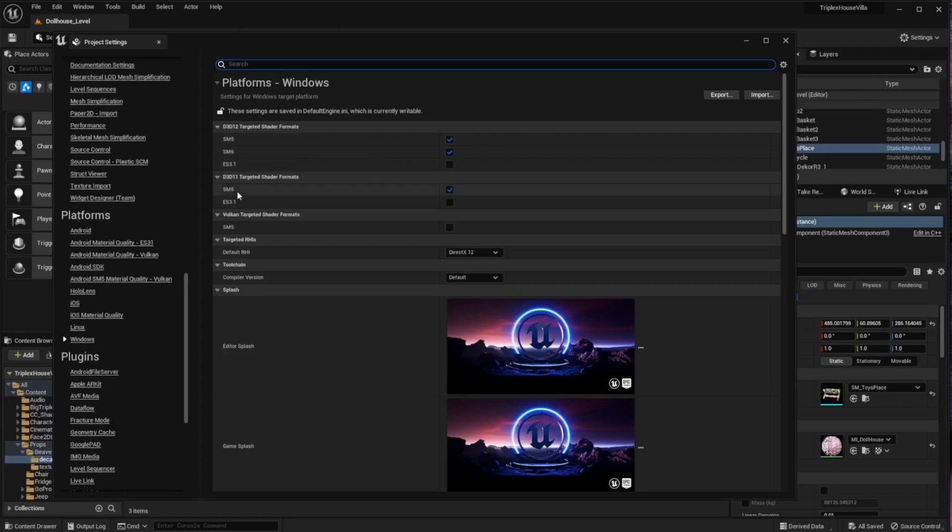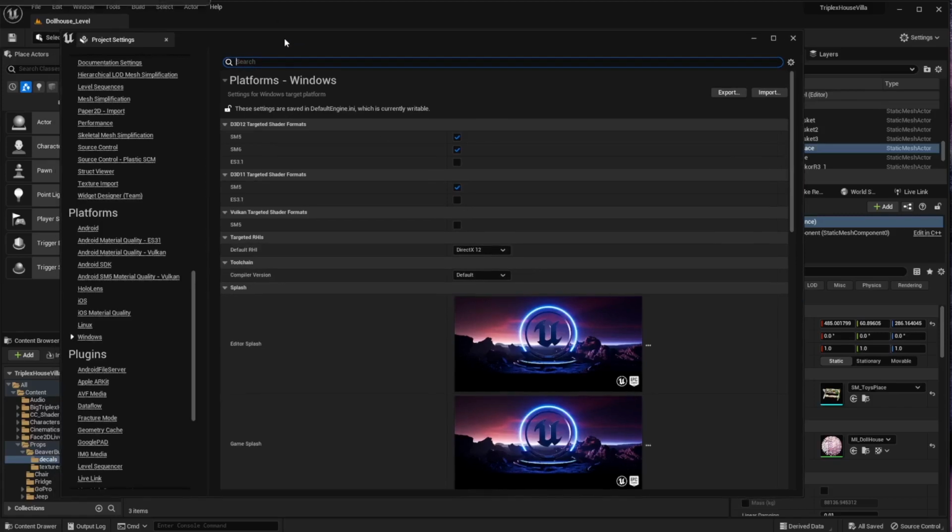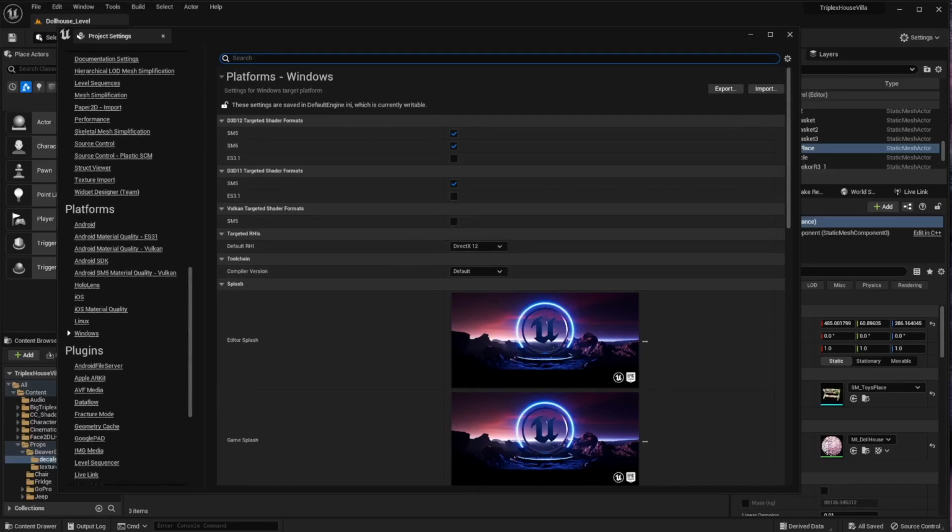And then this one here, I would recommend, the targeted RHI definitely needs to be set to DirectX 12. I know there are a few issues, and I have had a lot of issues with crashing and stability. You may run into that. I still think there's some bugs to be worked out between Unreal Engine and Windows 11 and DirectX 12. So hopefully you don't have any of those issues. Make sure your graphics card or GPU drivers are all up to date and everything. I mean, it depends on what you're running.